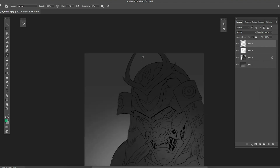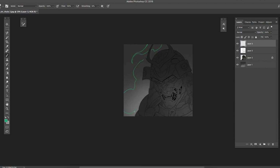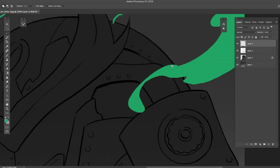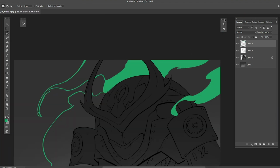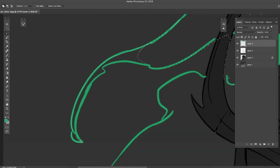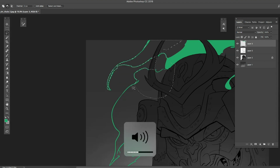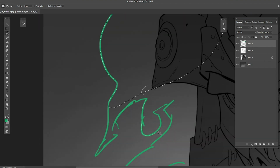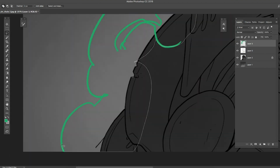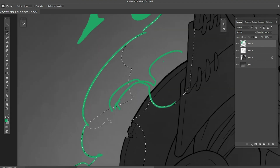So as you can see, I've just created a plain gray background and I just selected the entire character and filled him with gray, and right now I've already started creating the mood that I want to go into the image with. I'm already thinking of how the lighting is going to be. There's going to be majorly light hitting his mask, so I've already made the areas around him that I want to leave in shadow. I don't want light to hit them. I've already made them darker right now just by using simple grays, and then I've started creating the clouds of smoke that are going to be behind him.